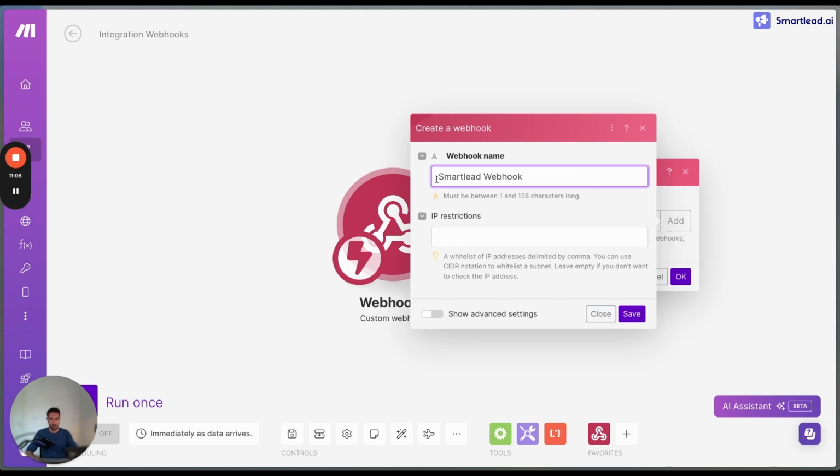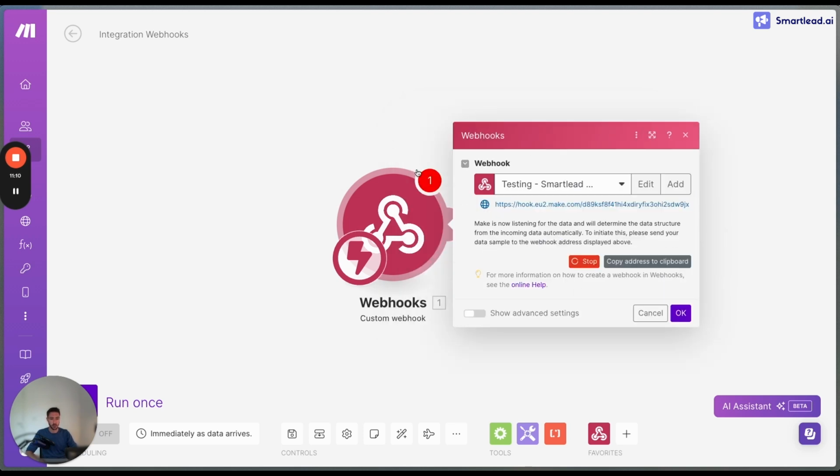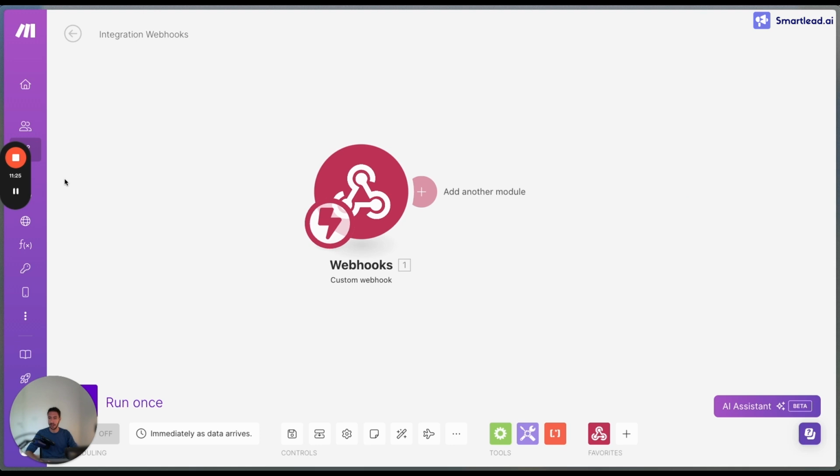So right now we will create a webhook like so. This is the simplest thing. Now you will have the webhook over here. The URL is this one, and this is what will be used. So what we need to do right now is copy this to the clipboard, and then we are all set with the initial part.